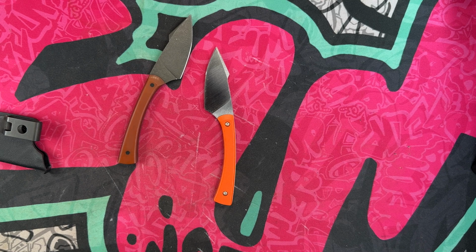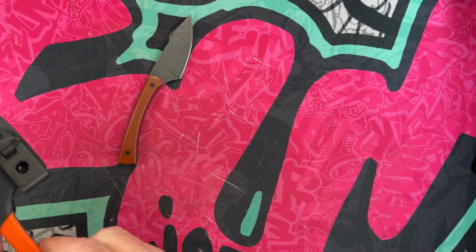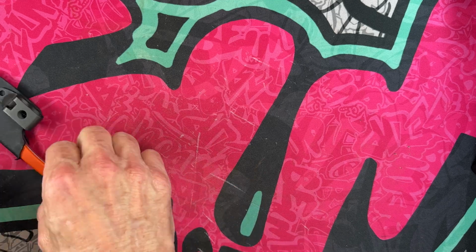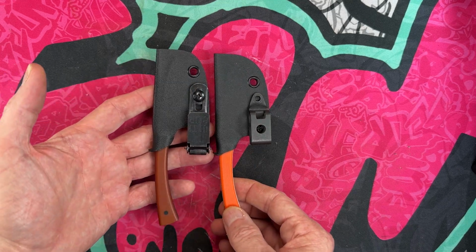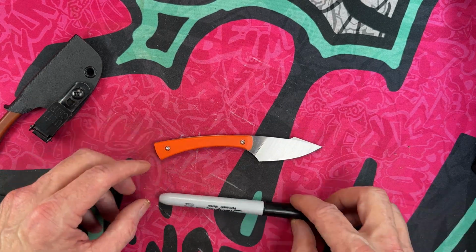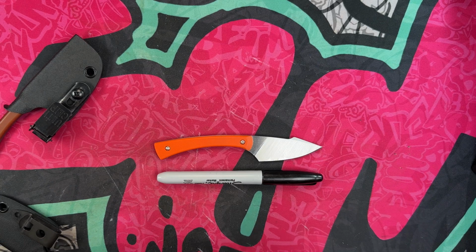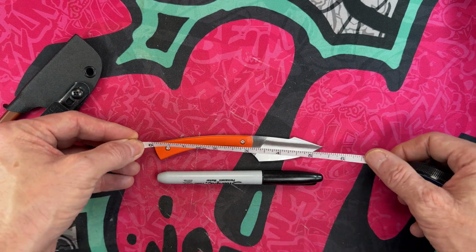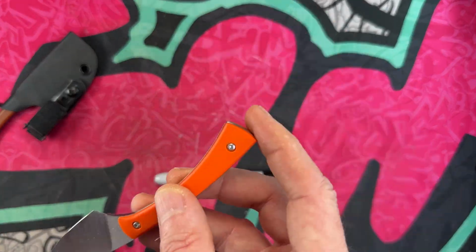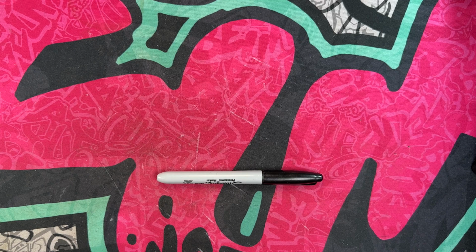You can choose when you order them what type of clip you want with it. I chose a discreet carry clip. On my first one, I got an ulti clip. They're both great. They're both perfect pocket droppers. I typically carry them in my back pocket. Sometimes I'll carry it in my left pocket, and it's going to be right around the size of a Sharpie. So it's right in there. We're going to call it right around 5.5 inches. We didn't measure the Chickadees, but they're all right at 5 inches. Probably on the smaller size of what we got in here.